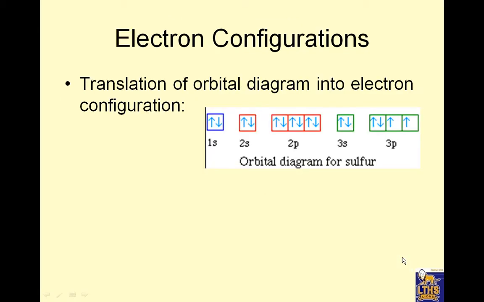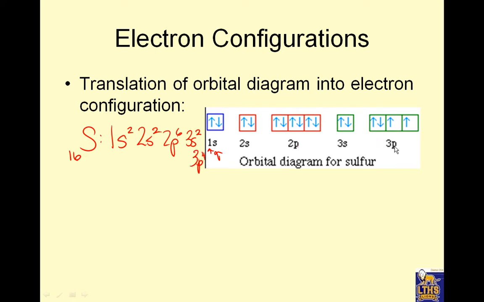What's an electron configuration? Well, it's taking that orbital diagram and making it more condensed. And so for an electron configuration, this was the orbital diagram for sulfur, still 16 protons. This one has 16 electrons. So we say 1s, and how many electrons? 2. That's not 1s squared, that's 1s2, 2 electrons in the 1s orbital. 2s2, 2 electrons in the s orbital of the second energy level. 2p6, this is all on the same line, 3s2, and then 3p4.